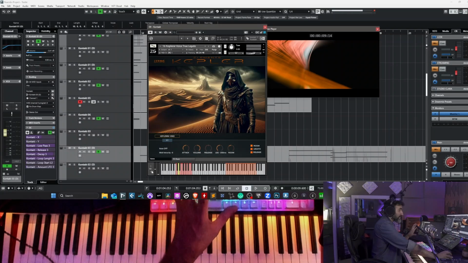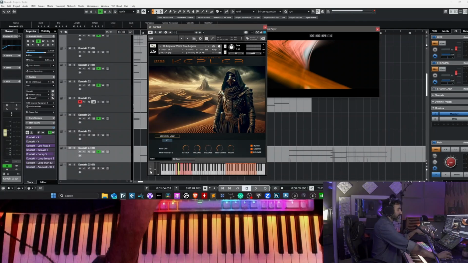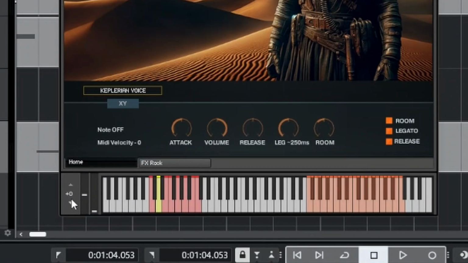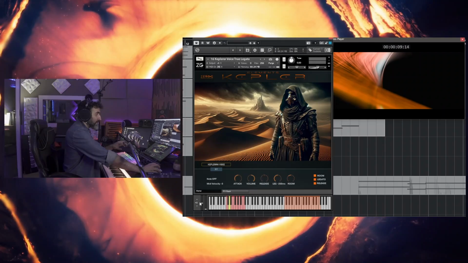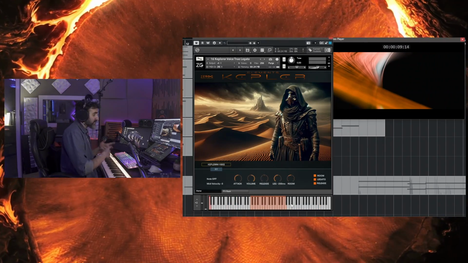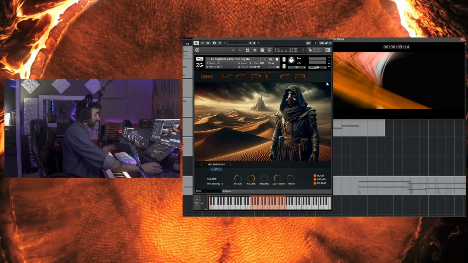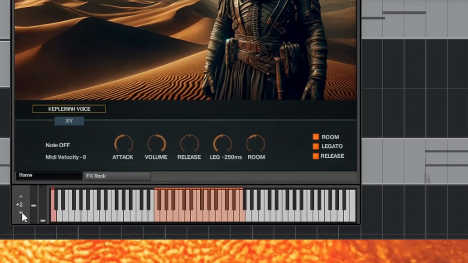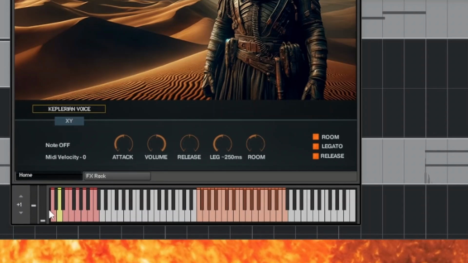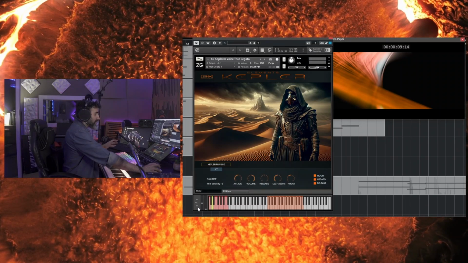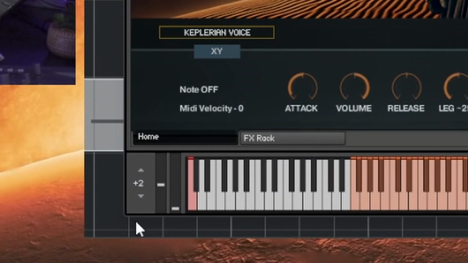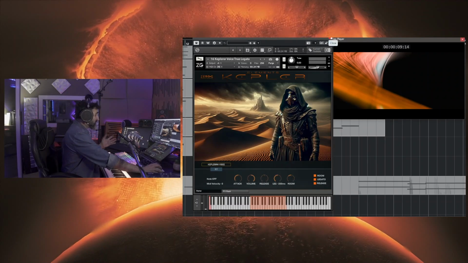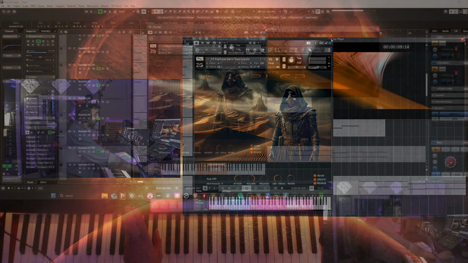But I would like to remind you that if you set this setting to 0 to see the key switch, then you don't see all the samples mapped on the keyboard with the chord designer, texture designer, low perc, etc. But in this case, when you want to see the key switch to change the key, you can use these icons here. Okay. So this is the true legato, Kepler or voice true legato.